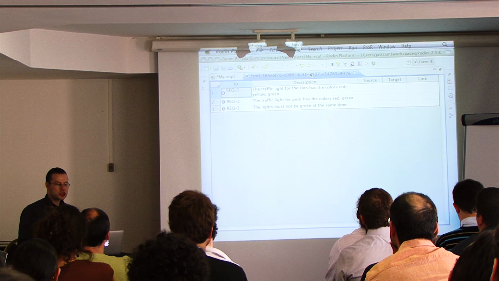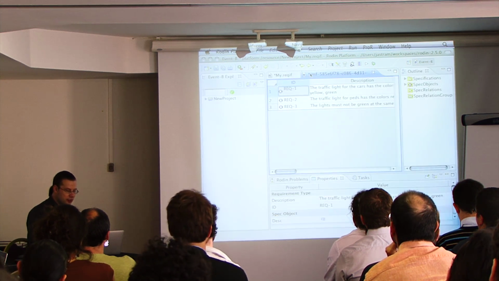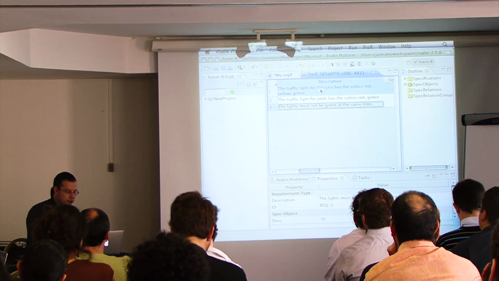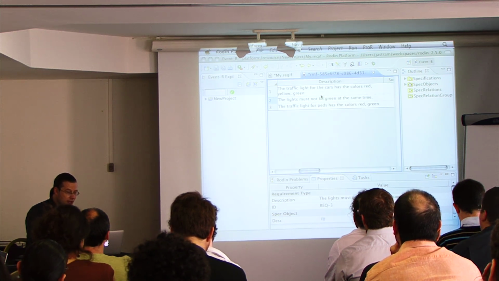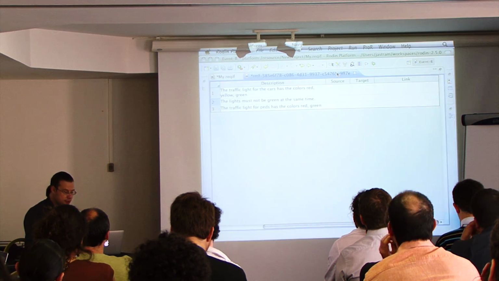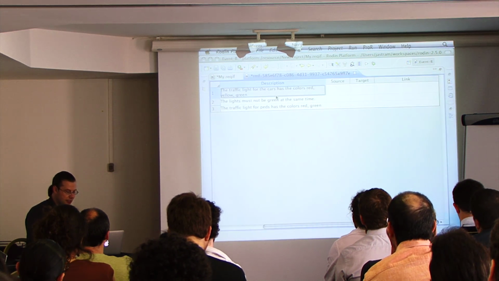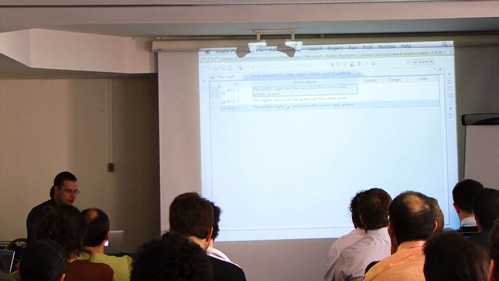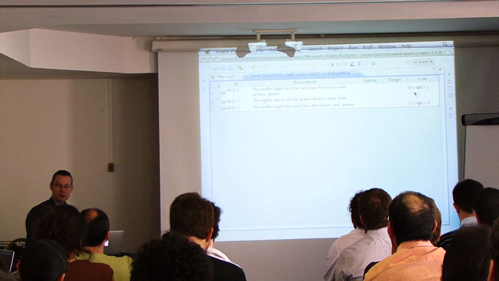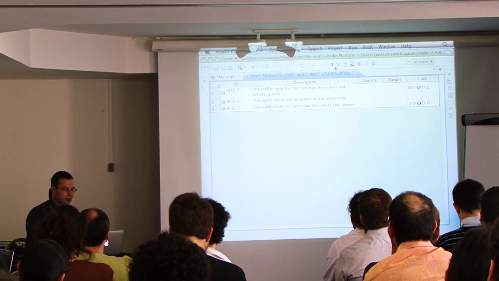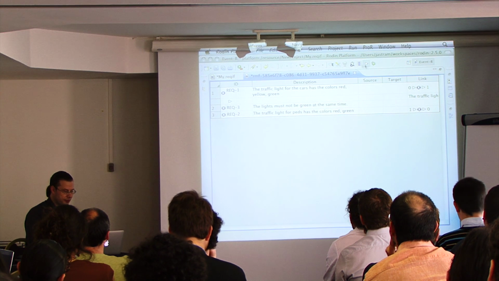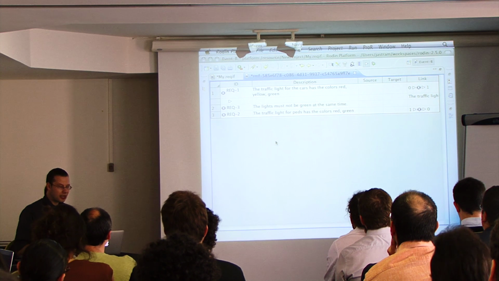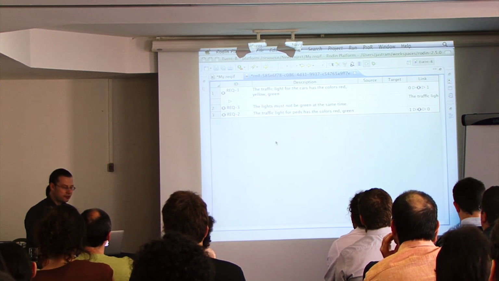So this basically shows you how the GUI looks, fairly intuitive. You can do rearranging with drag and drop, like that, for example. You can actually create traces between two requirements by dragging and dropping with a special character like that. Then you see the link column shows you how many incoming and outgoing links you have. You can show them like that. Now they're visualized. So I don't have time to go into detail, but you get an idea of the system.